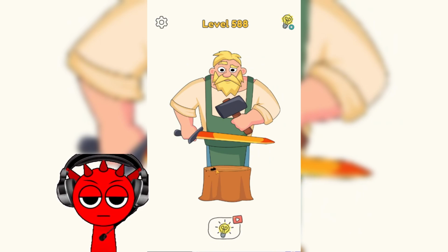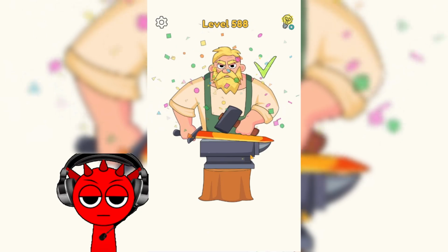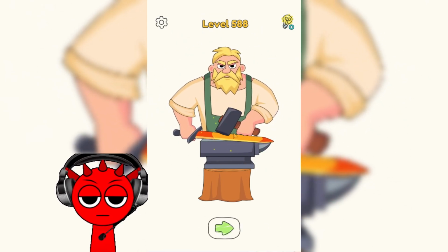Apparently he hasn't forged his sword yet, and in order to forge it, he needs an anvil. Let's draw it. Excellent! We have a great anvil, and now I think he can continue to do his craft.